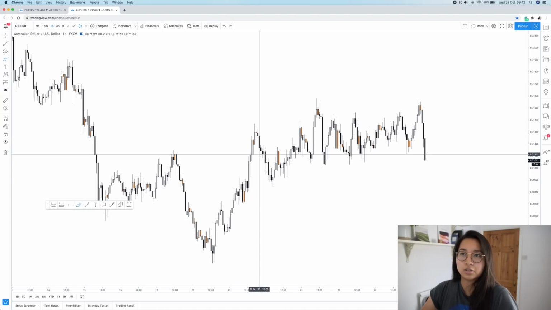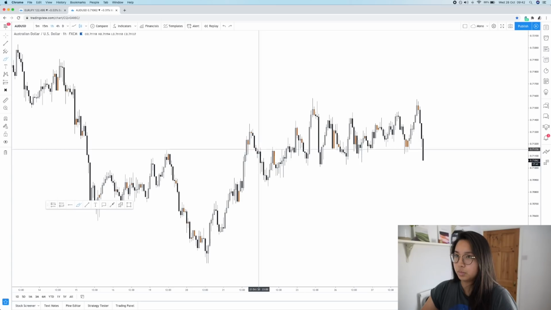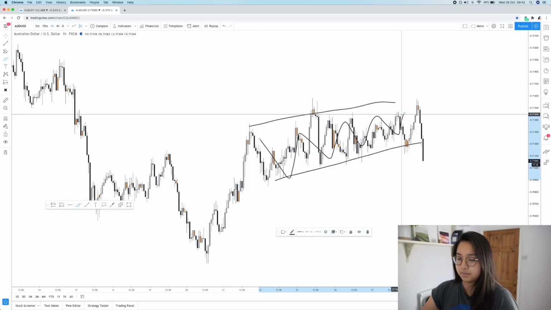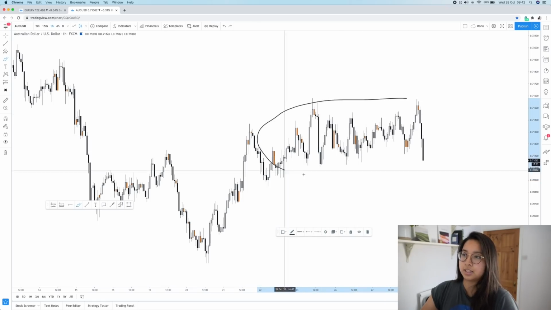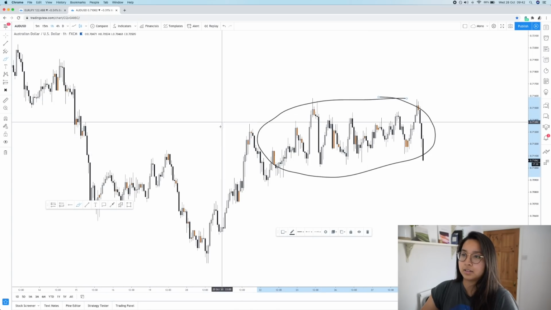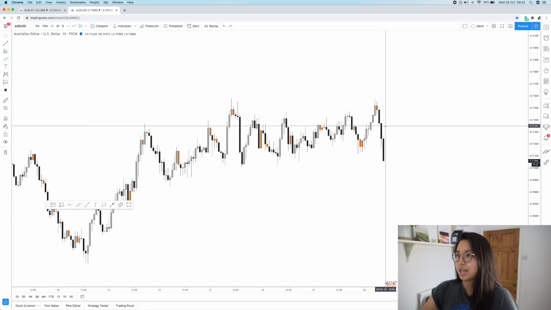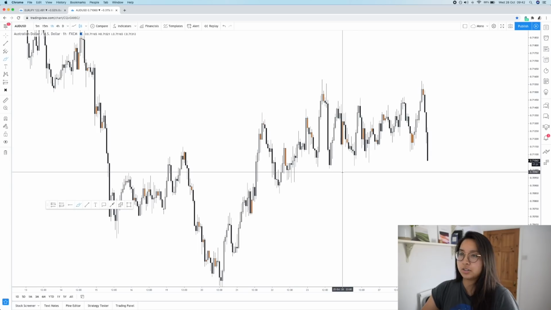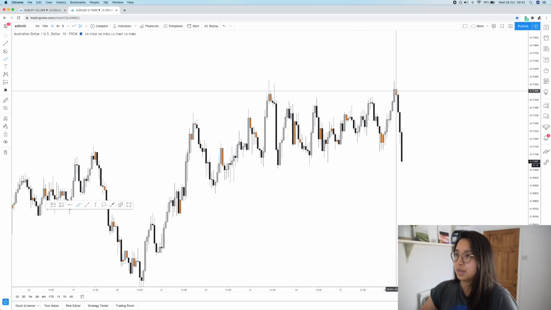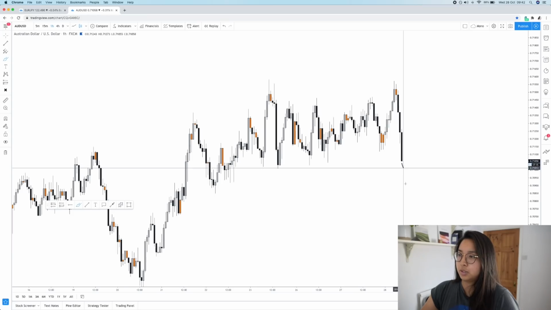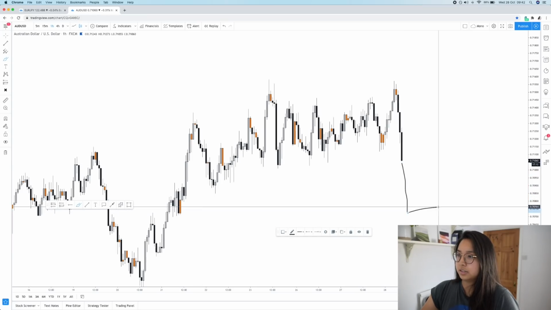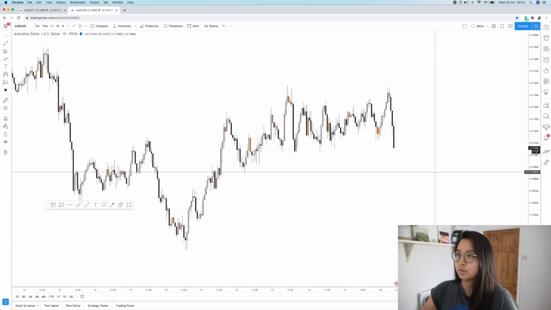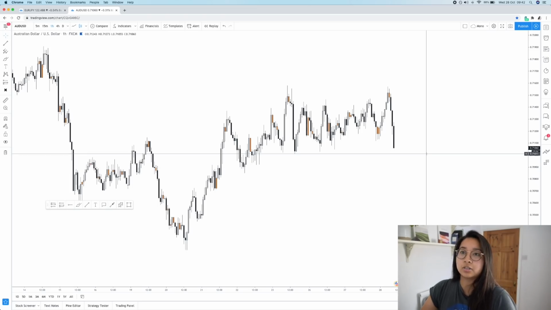So looking at Aussie dollar in the 1 hour time frame, we can clearly see that we have this ascending corrective nature. You can call it range bound, you can call it corrective, but you can tell that there's a massive difference between this piece of price action and this bit of price action. What are we getting now in the current? We're getting some impulsive movement. We can look at structure highs, you can look at structure lows, it really doesn't matter. But for me, I'm liking how this moves and we can wait to see if we can push down further and then look to take a setup to the downside. So that's my thought process on it, and I'm going to keep an eye out on Aussie dollar.